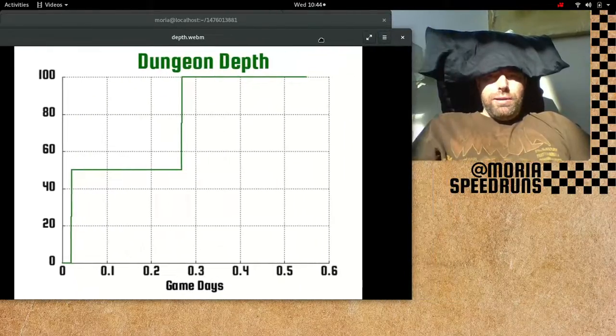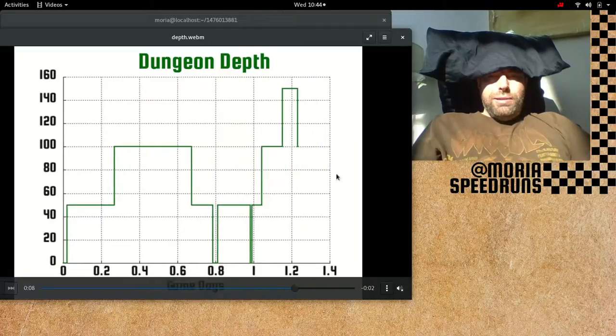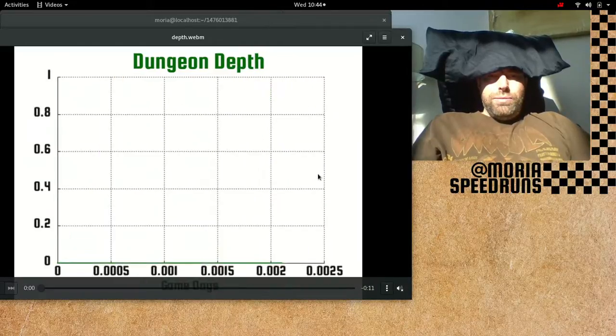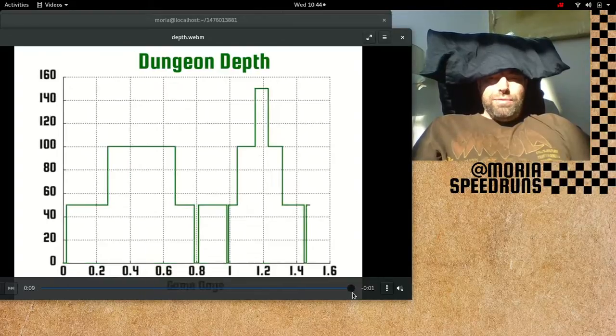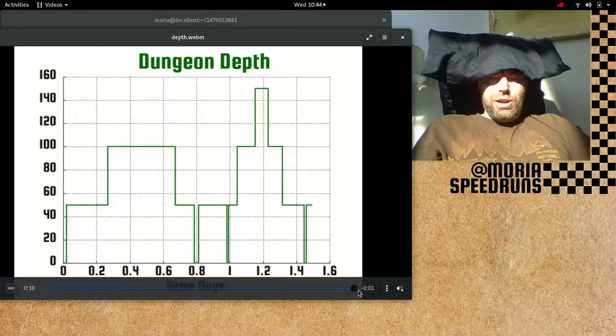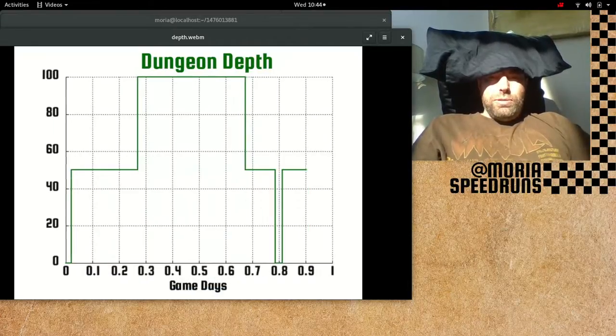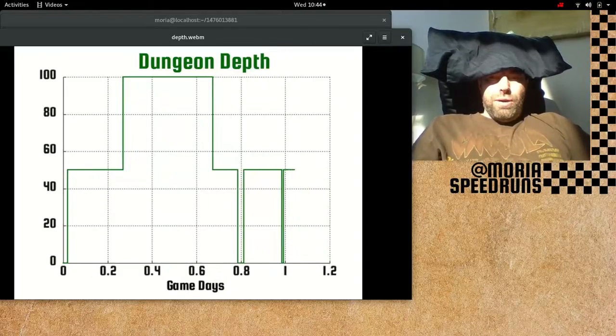Alright, it restarted at the end. Clearly shows that we're at 50 feet. I can't make it go any farther. Going frame by frame here.